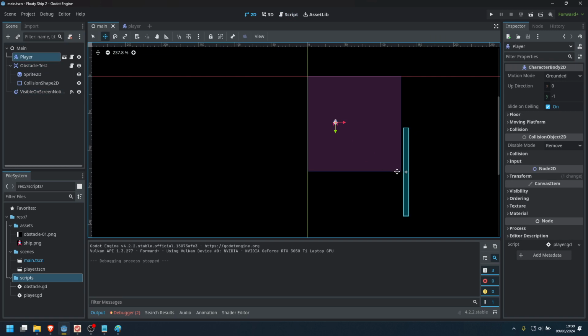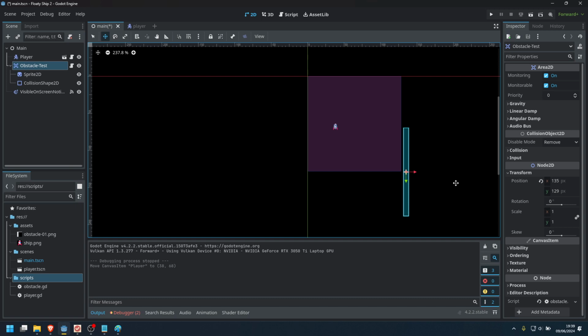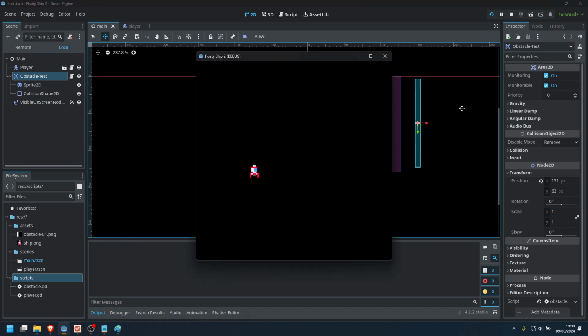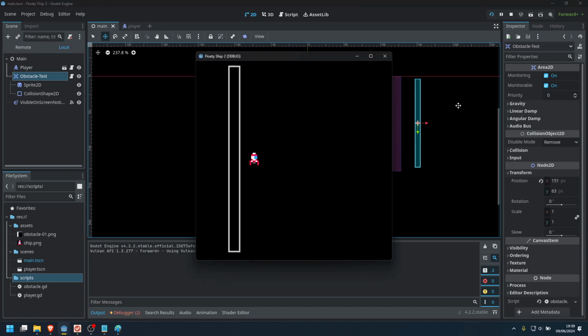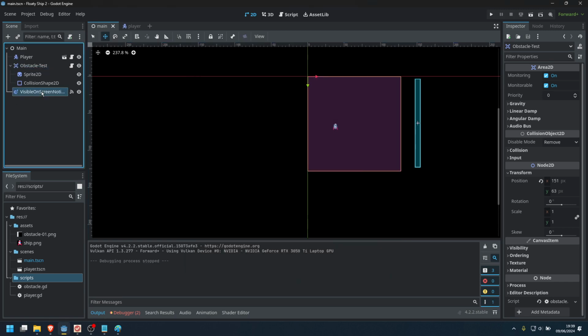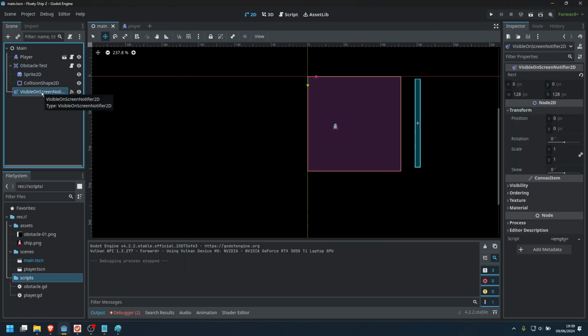Is it because it is lower so it doesn't enter? No, the player can stay here. I want this obstacle. Let's make it like this. It doesn't collide anymore. Oh man.